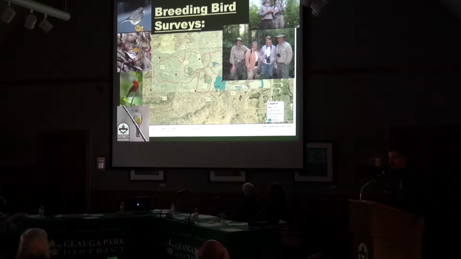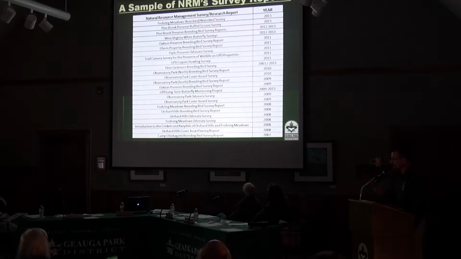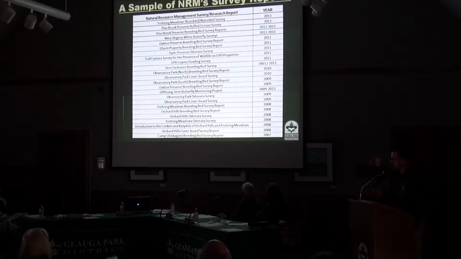indicators of habitat quality. And so you use these birds as measures of the habitat and priorities and what are important areas for the park district to manage. So there's just a sampling of some of the reports that we've produced over the years, natural resource management. And again, a lot of these are available for people to view and enjoy.